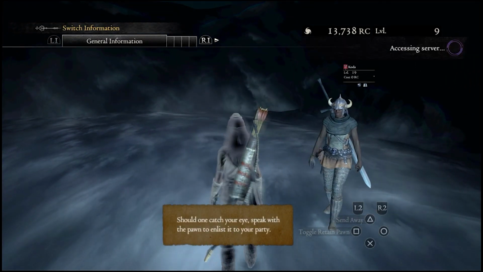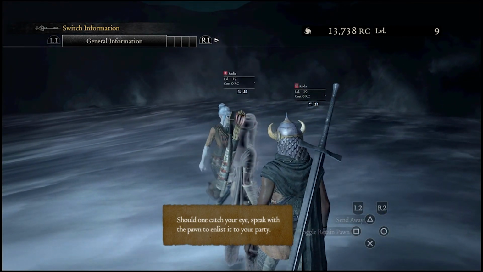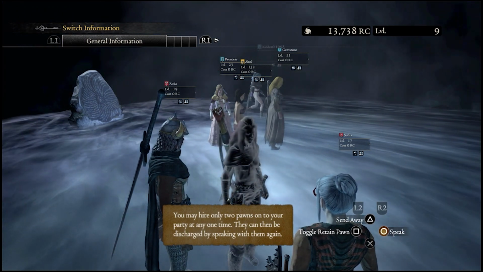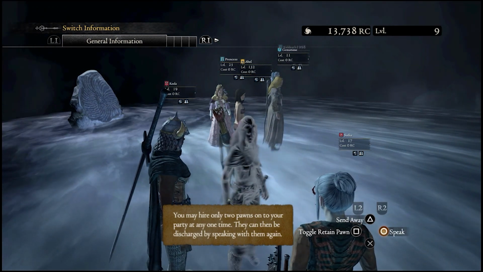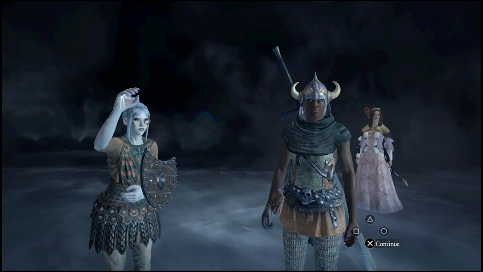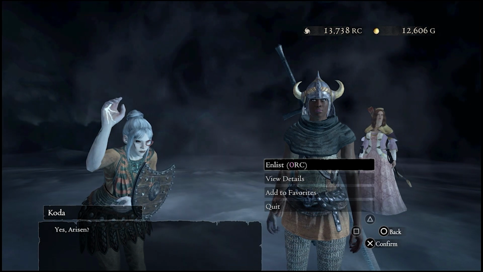Right. Let's see what we got. We've got a warrior. We've got a fighter. Well, to be fair, a warrior and a fighter is actually not a bad shout. And the reason why a warrior and a fighter is not a bad shout is simply, yes, who do you belong to?